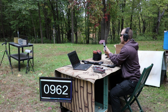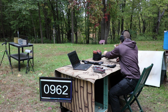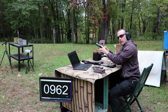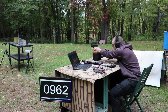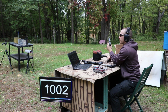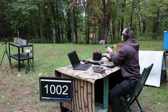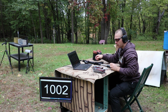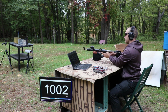Velocity 962. That was lower right, was the 3-inch. Now our 4.25. I must have pulled that. 1002 for the 4.25. Looks like we're in a good spot there. And now the tricky part is the rifle. Now our Kel-Tec Sub 2000.